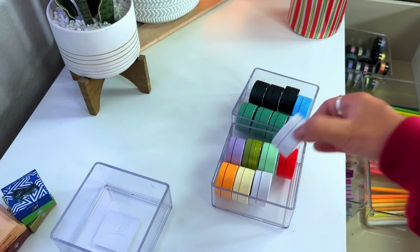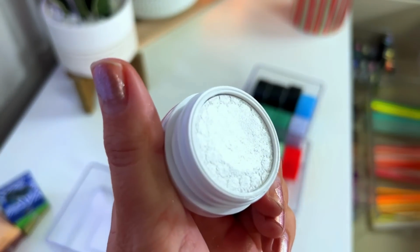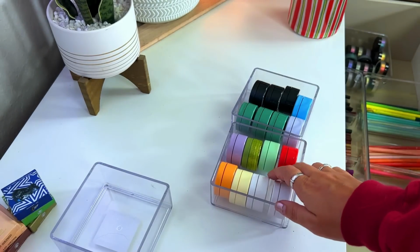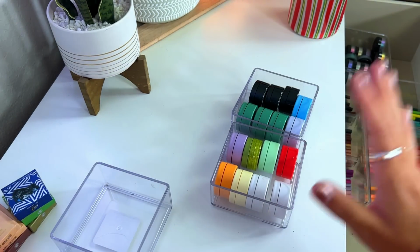They don't stay as consistent as they once were. Right now it can be really soft, very vibrant, but literally give it time, it turns into rock or just loses complete pigmentation. And I know I'm not going to use these, so we're going to go ahead and declutter this right here.